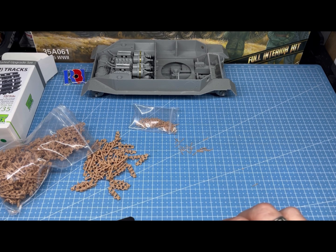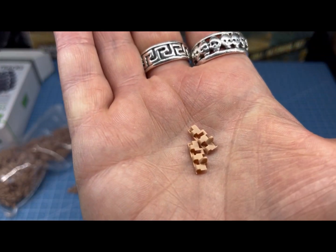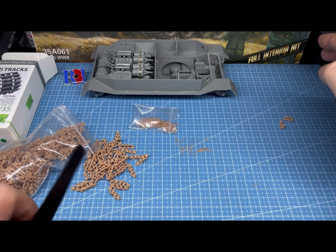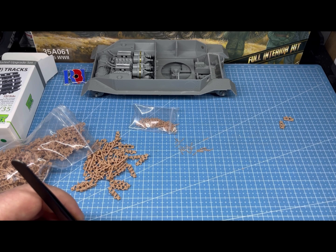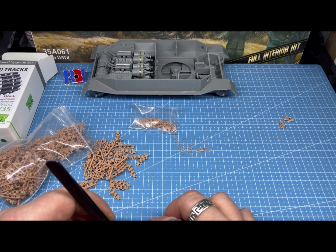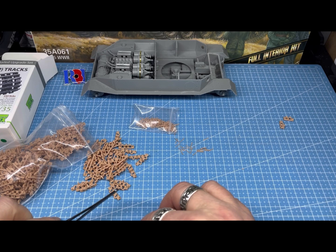When I opened the bag, I had two there that are broken, and they're not a pair. So there's two already broken within that bag. You know, that's the price you pay for resin. It's fragile, so you do have to be careful. Oh, so there's another one in.